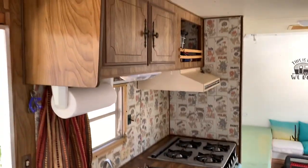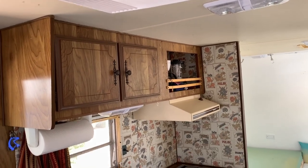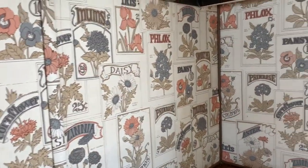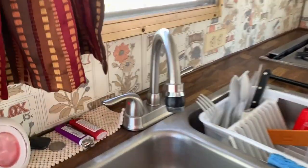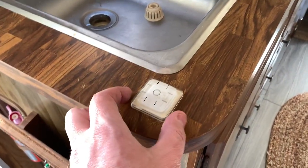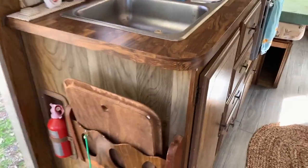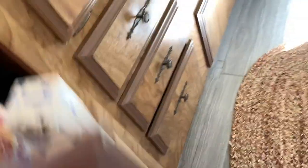We kept the kitchen original. The last owners had a toaster oven right here so I took it out and put some little pieces of wood there. We absolutely love this backsplash — it's got cool flowers and it's all retro. Put in a new faucet up here — that's pretty cool — and we've got a water saver on there. It doesn't really have a leveler, so we have this little guy that I put right here and that levels everything out. Got paper towels and some stuff in there. Got some really good storage down here.